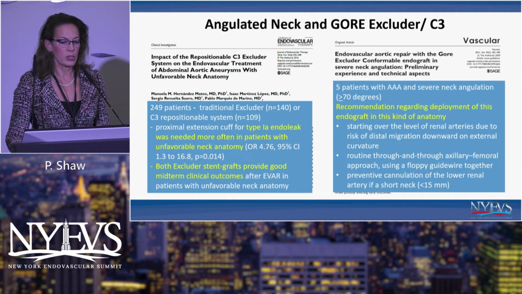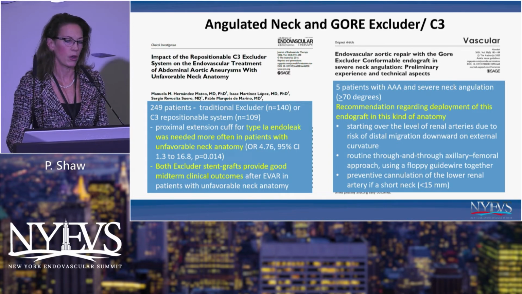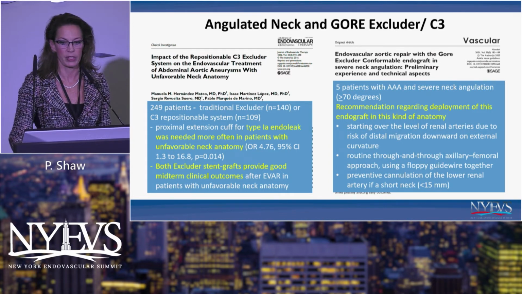Others looked at 249 patients, comparing the traditional Excluder to the C3 repositional system. And they really found that, interestingly, the proximal extension cuff for type 1A endoleaks was needed more often in patients with unfavorable neck anatomy, but both devices provided good midterm clinical outcomes. So this study, although small, did not show a significant difference.